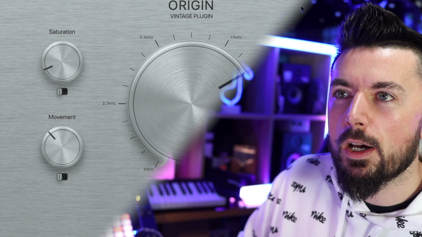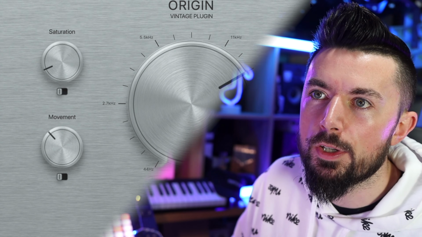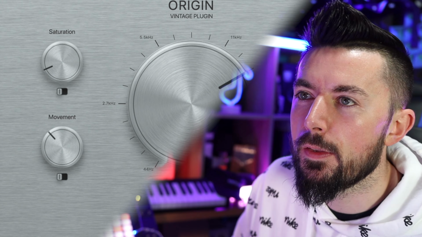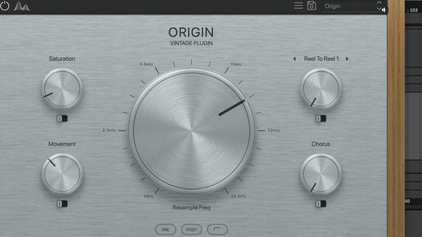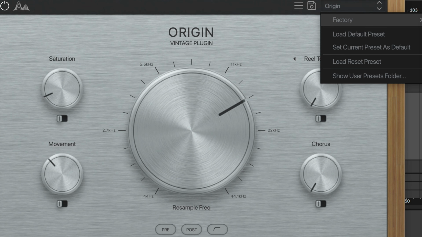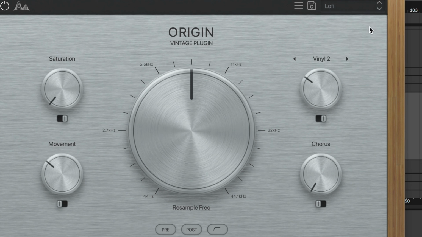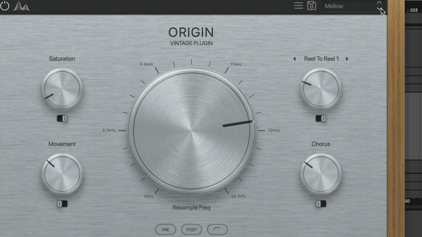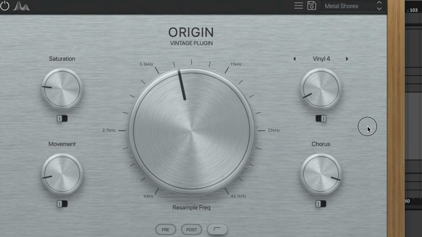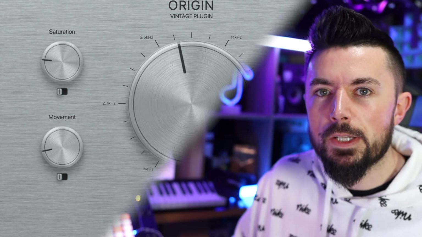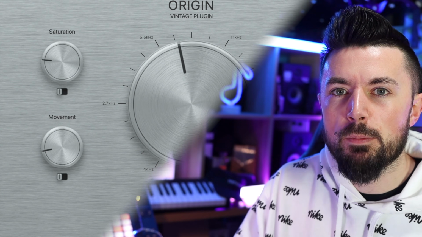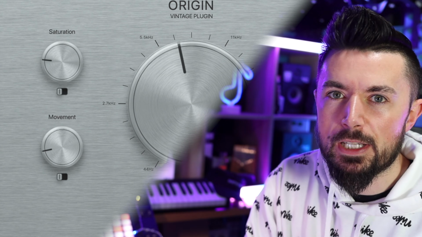Also, what I like to do with guitars is put a bit of a vintage tint on it, and I would use the Origin Vintage plugin by Cymatics to do this. Sounding very awesome, adds that vintage tint and a bit of chorus as well. Chorus and guitars sound awesome anyway.